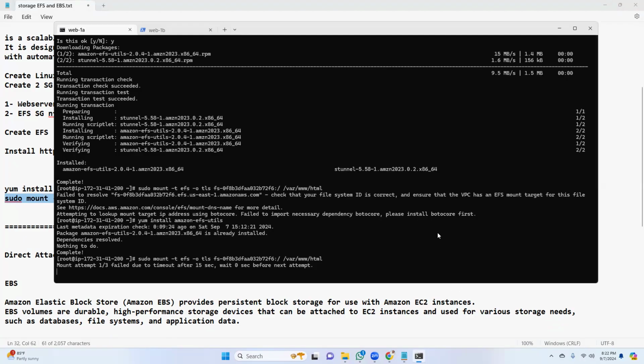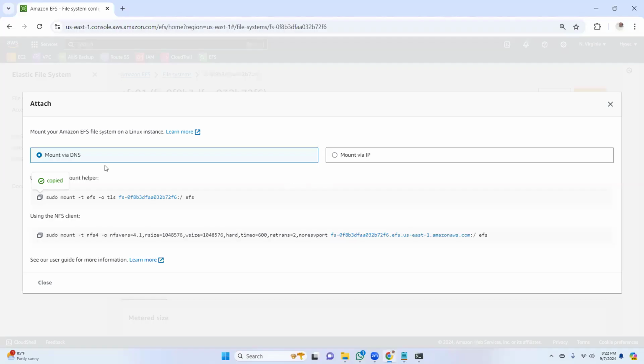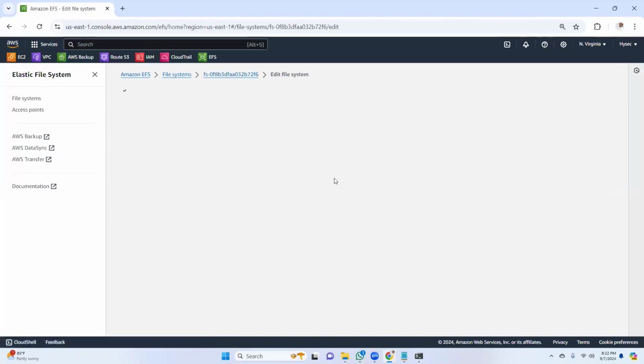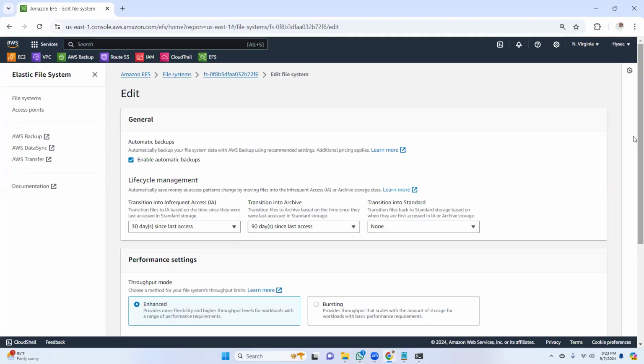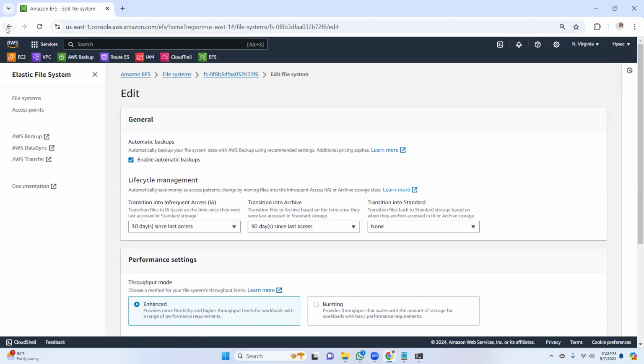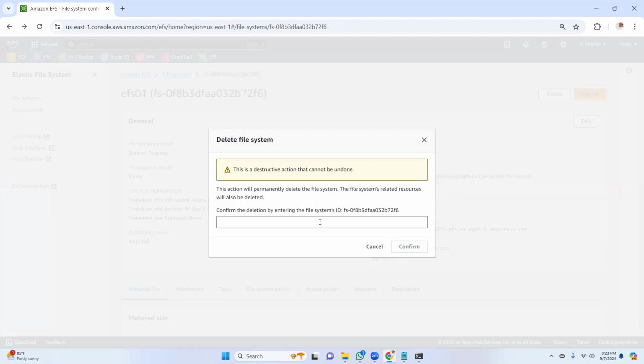We just made a mistake. So just go to the configuration. Where is the edit? Just click here and go to the edit. Okay, we went with the default one. So it is better to just delete this EFS and create it again.